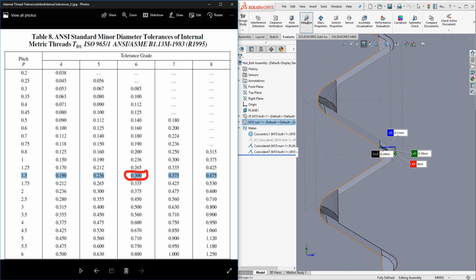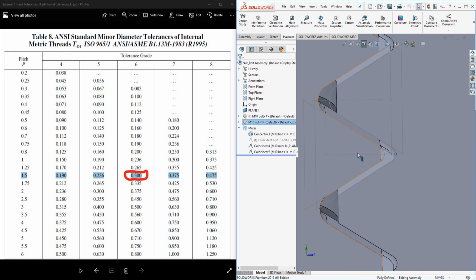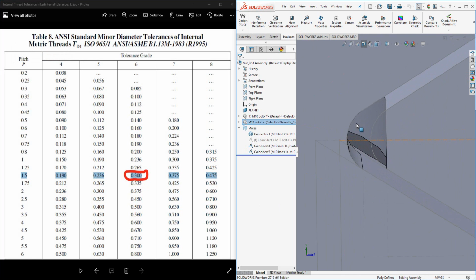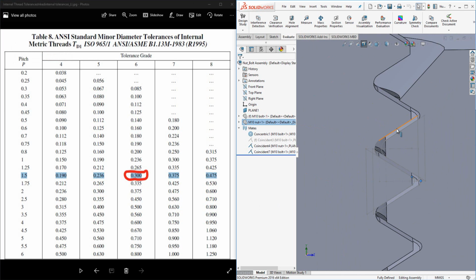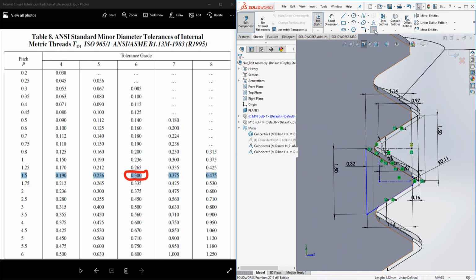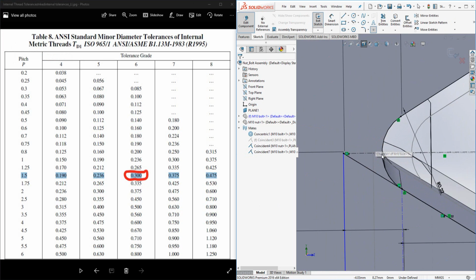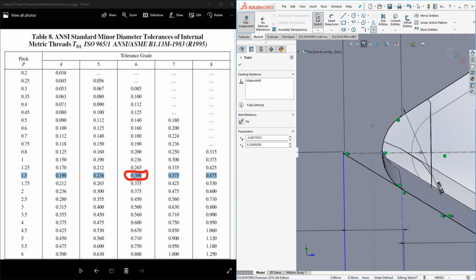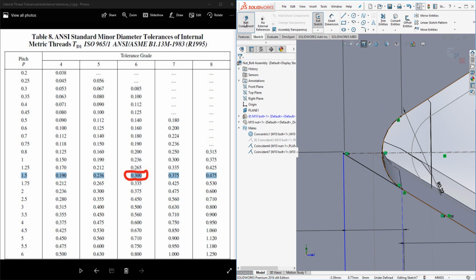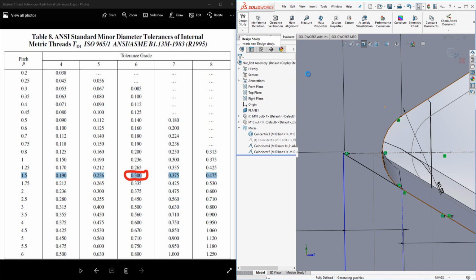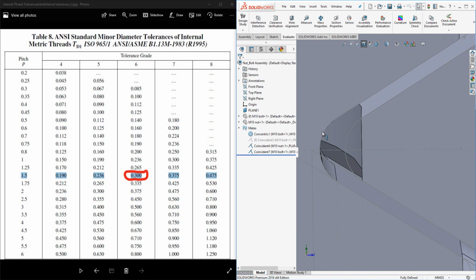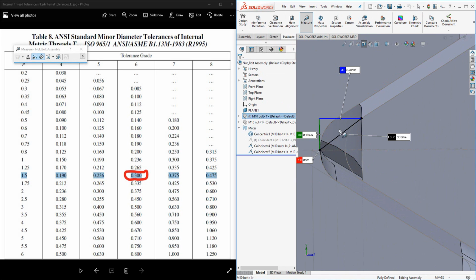Escape, select the measure tool, click on this sketch, edit sketch, select the point, click on this point here, select escape, edit component, go to evaluate, select the measure tool, and from this point to this point here.